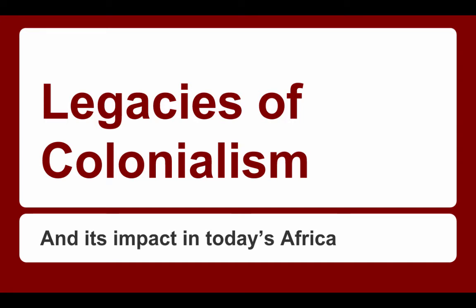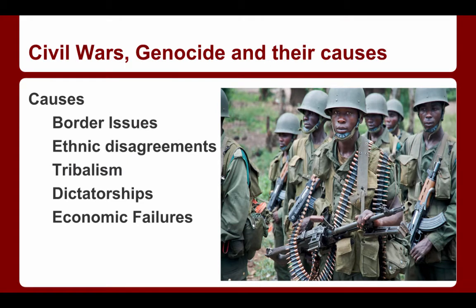Hello everyone, welcome back. Up to this point, we have talked about the establishment of issues in Africa. We have started to talk about the legacies or the impacts of colonialism, and now we're going to get to some really specific things that have occurred in Africa due to those legacies of imperialism and colonialism. And really, the two main ones that I'd like to get into first are civil wars and genocide.